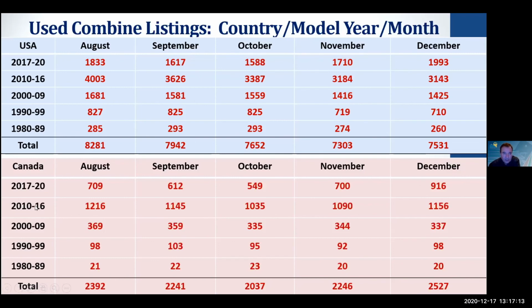That 2010 to 2016, I wanted to put them in a grouping because 2010, 11, 12, and 13, and part of 14 were very good years. 15 and 16 were dud years, so there's not very much tally there. So I just left it in that grouping. But there's a lot of you guys that complain that we have too much volume in these years for the buyers. And you can see that, right here, clear as day. There's just so many more of those model years being sold.